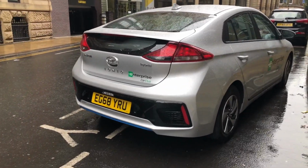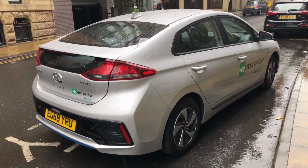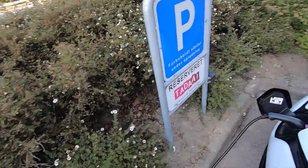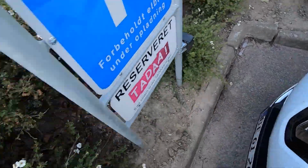It is possible, and I haven't seen many services like this around the world. I've never used one in the UK. I know that there are car rental places in a lot of cities in the UK, in Manchester and London. I've seen them, but I'm not sure about pure EVs. That's something a bit different, and it's something that's very distinctive of this Tadaa, and all of their instructions about how to use it. Obviously, I have to tell you about starting the charger, plugging the cables in, and so on. So yeah, let's see how I got on.